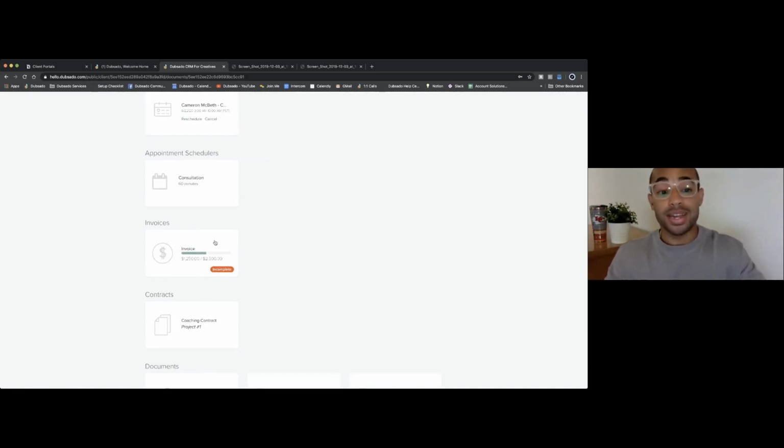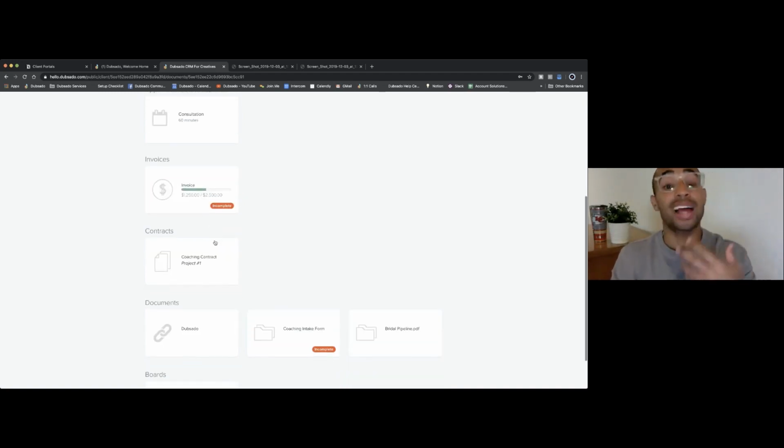The invoices. With Dubsado invoices, how it works is that once you create an invoice in Dubsado, it automatically is available in their client portal. So with invoices, you don't send invoices to the client portal. Once you create one, it's available in their client portal. So take that into consideration when you're doing your invoice building and when you send them their portal information, because once you create an invoice, it's available in their client portal. So just kind of time out when you want things to happen there.